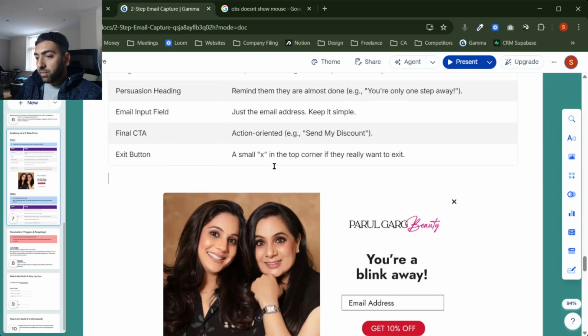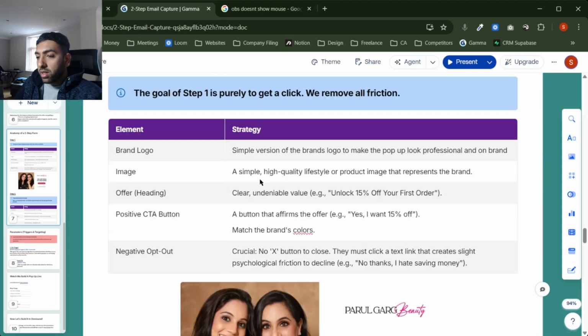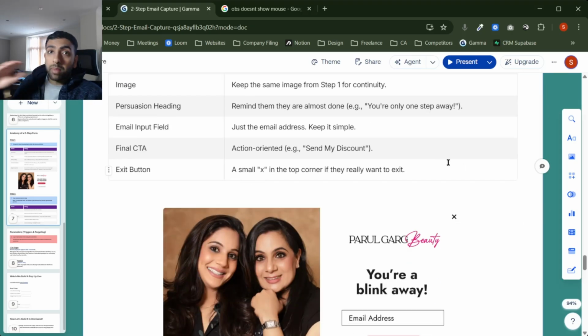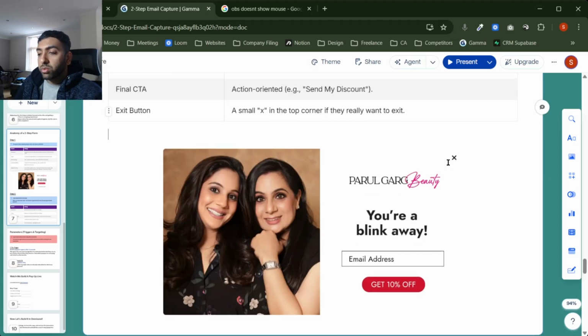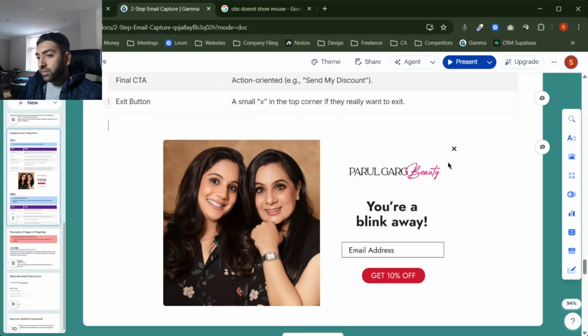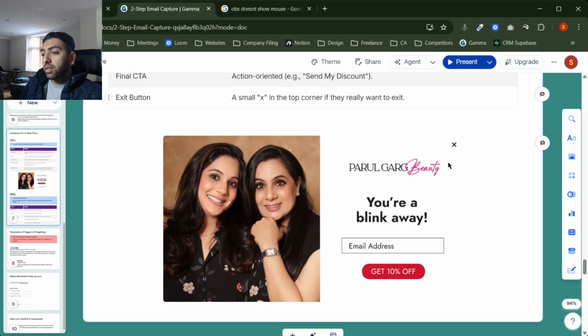And then the exit button, we've got the negative opt-out in step 1. Now, just to add some more psychological friction, we want to move this exit button again so that they don't see it twice. And this time you can actually just put the small X back in the corner. And this will just create more friction and make them think, oh, where's the exit button gone again? And it's optional. You can either keep that negative opt-out as it was, or you can add this. But I like to add this.